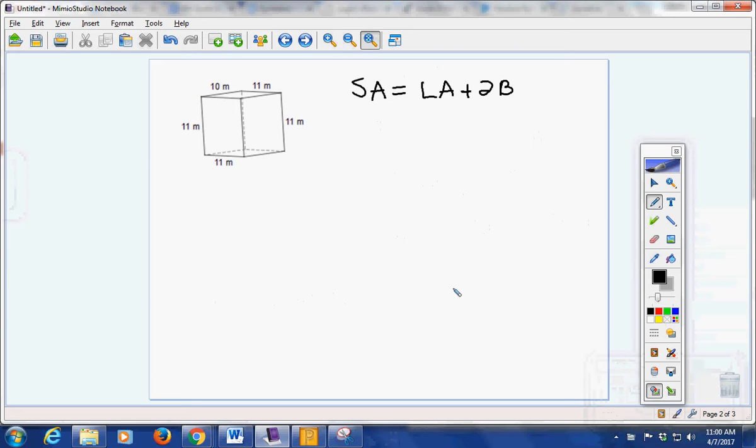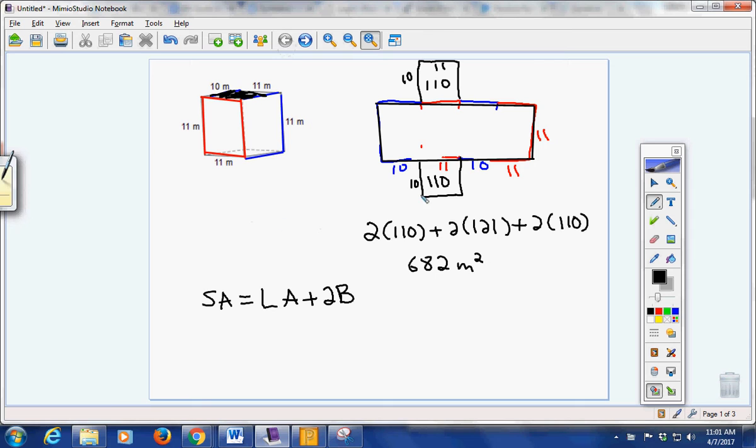Okay, let's look at number 1 again, but this time using the formula. Remember what I said in class before. If you really focus on the formula and break down the pieces, doing this part becomes easy. So, again, looking at the same figure, it's the same one we did here using a net.